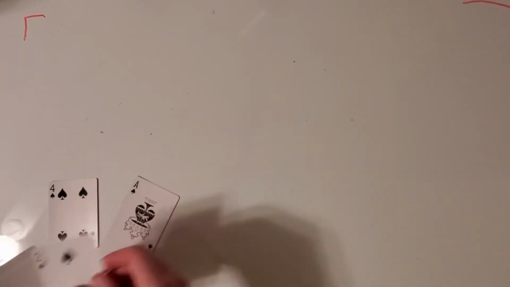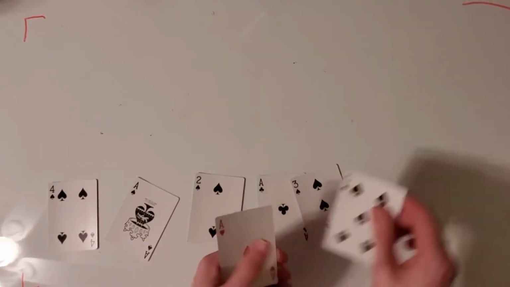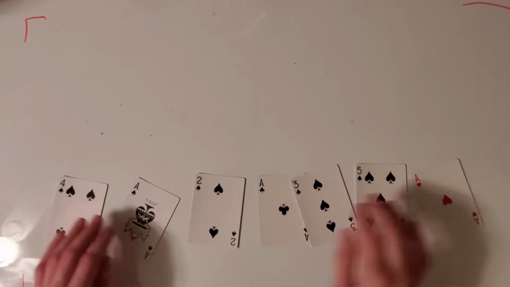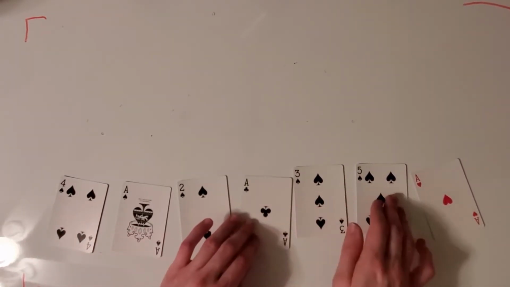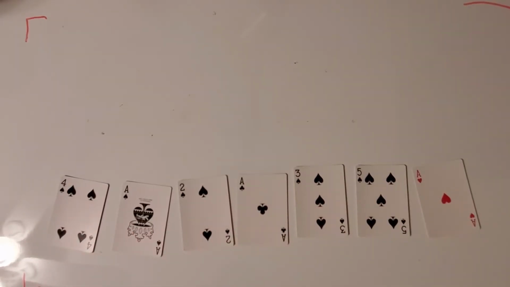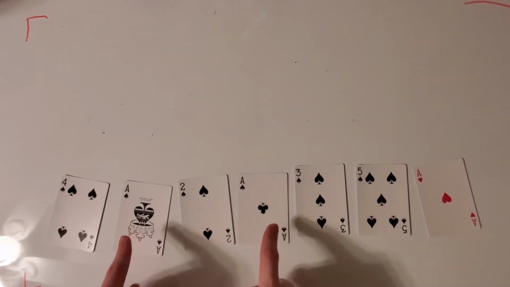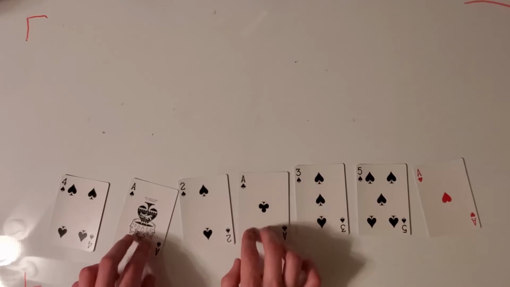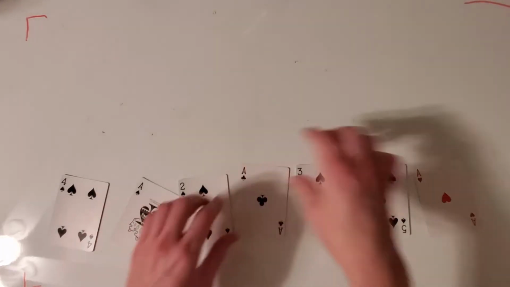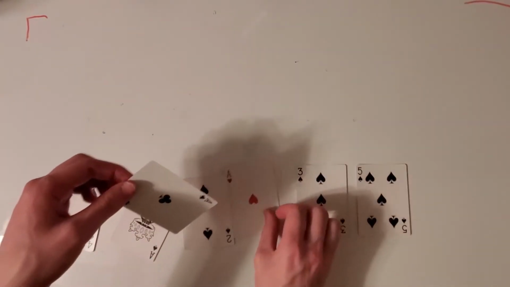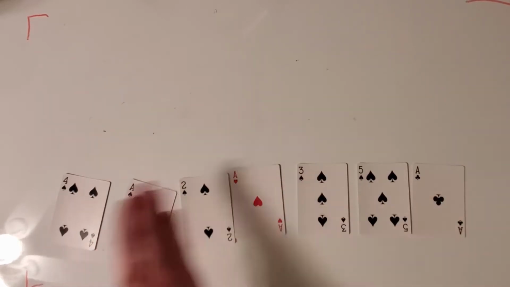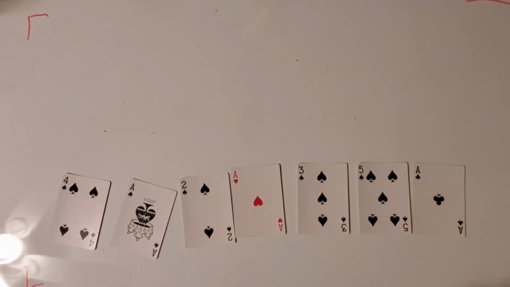Now we're going to move on to a slightly different problem. Let's say we have these 7 cards. And what I want to know is, how many different ways can I arrange these 7 cards where only the value matters, not the suit? In other words, if I were to switch this ace of clubs for this ace of hearts, this is now the same order. So how many different arrangements are there now?